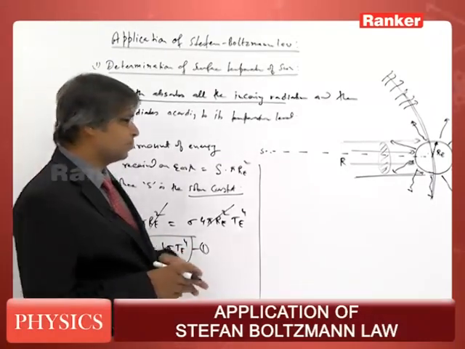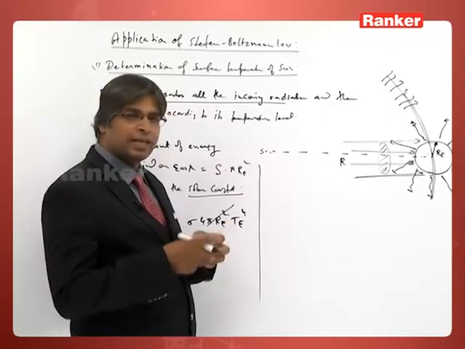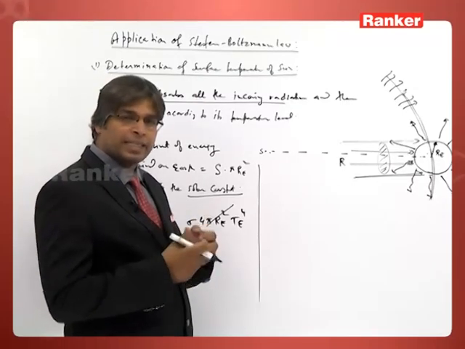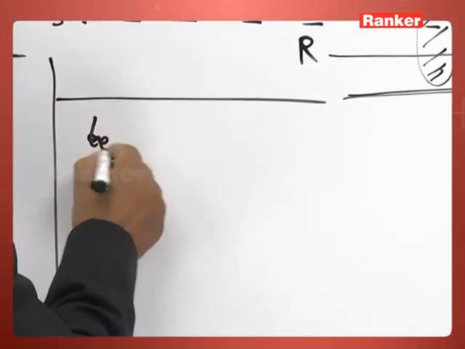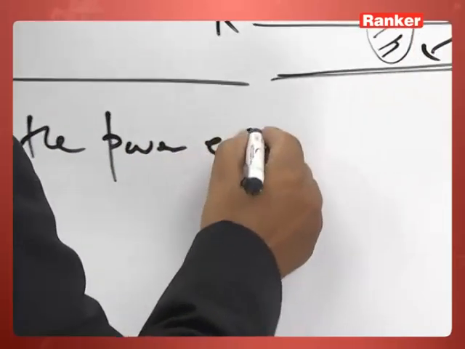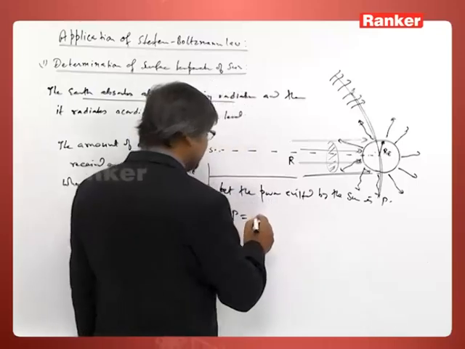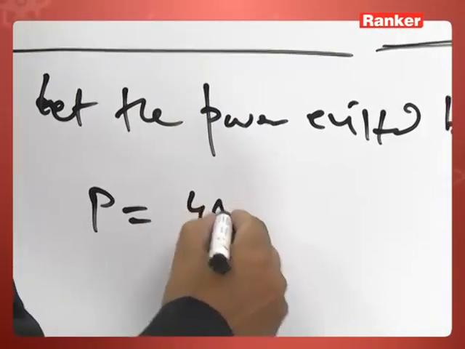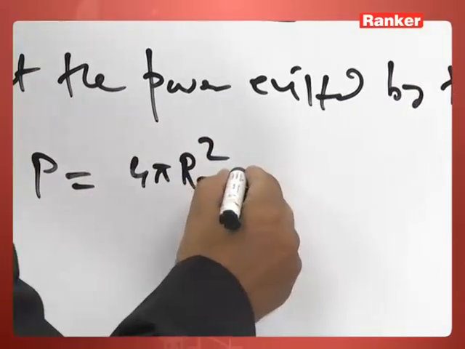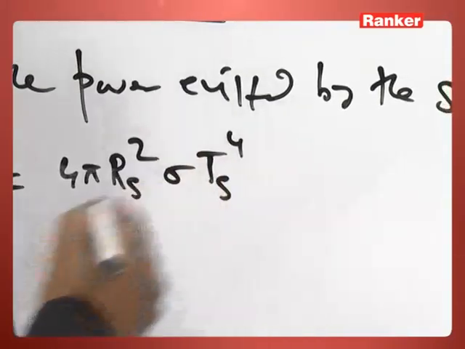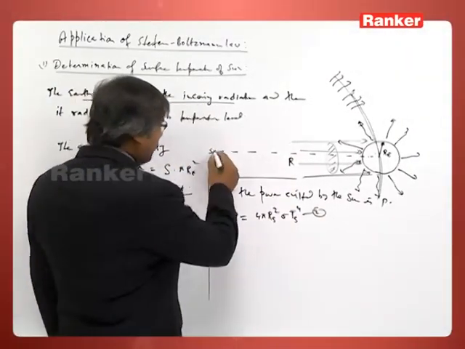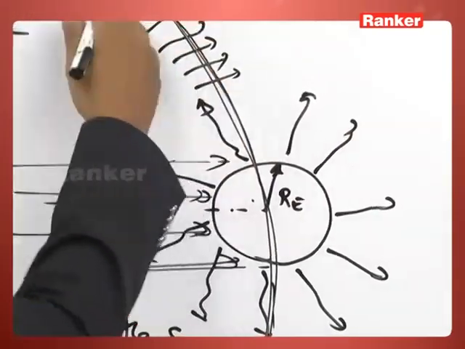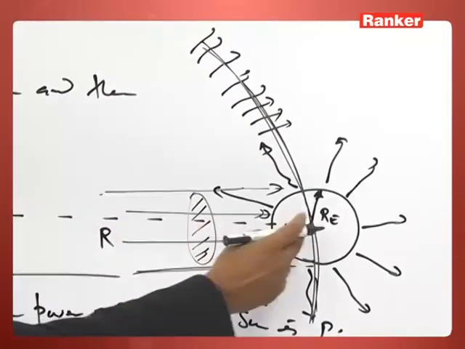that is, what energy we are receiving. Now let us see how much energy we are receiving and how much part it is of what the sun is emitting. So let the power emitted by the sun be P. So P, the power radiated per unit time, will be 4 pi radius of sun whole square sigma T sun to the power 4. Now this is P, let us call this equation 2. Now you see, all the power radiated has to pass through the spherical region of which this earth is the center.